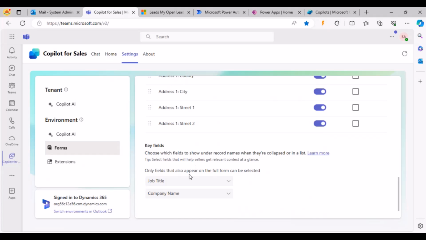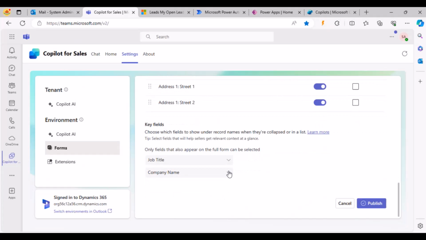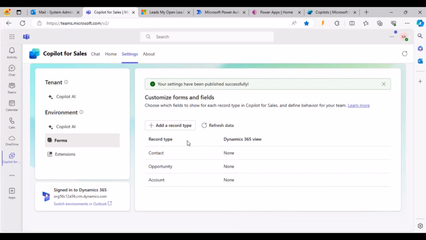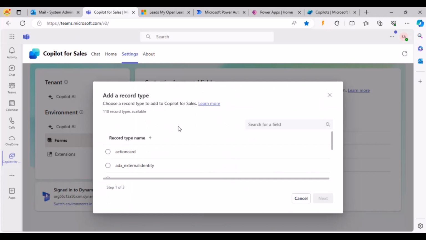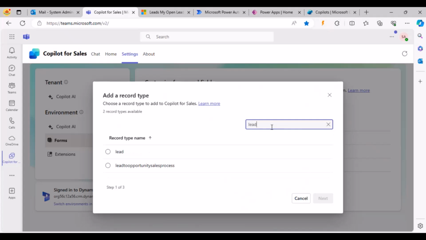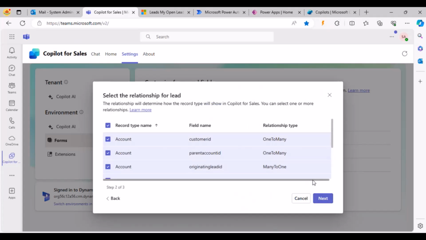The other option here is, when you have a preview, I want to see just a couple of details for each record. In this case, the fields that you are going to see by default are the job title and the company name, but you can choose other ones. And whenever you are ready, you just click on publish, and those changes are going to take effect. Okay. And for instance, from here as well, I can add another record type that is usually used by salespeople, which are lead records. Okay, so I can also add the lead entity table here.